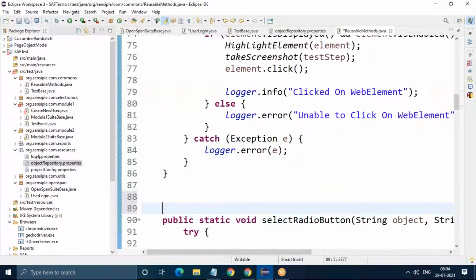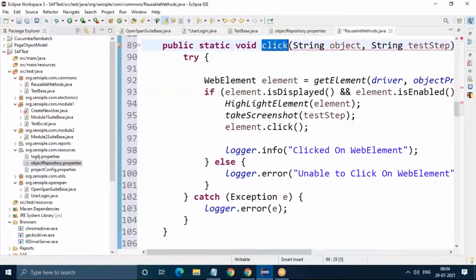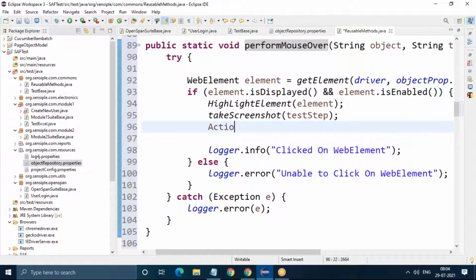Create one method, perform mouse over. Same thing, nothing to change. Okay, only this thing you need to change here. That's it. Actions, action equal to new Actions.